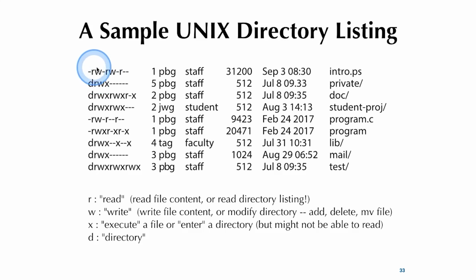So you have three letters, and three letters, and three letters. If it shows R, that means you have read access, W for write access. If it's just a dash, then that means you don't have that right, execute in this case. Or the owner can read, write, execute, but group has no read, write, execute, and then others have no read, write, execute, right? So in this case, read, write, execute for owner, read, write, execute for group, but for others only read and execute but not write. All right, so that's how you read this.